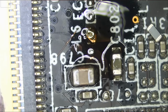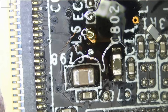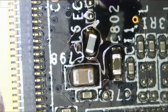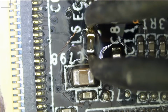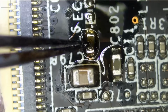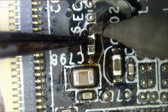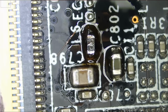Yeah, I mean, definitely this does not look factory. I'm not going to use hot air because I do not want to disassemble the board. We have a keyboard under this motherboard, we have a screen under this motherboard, so I do not want hot air to affect anything on the board. We're just going to use our hot tweezers and soldering iron to get the job done. And just like that. Okay, that should be good.